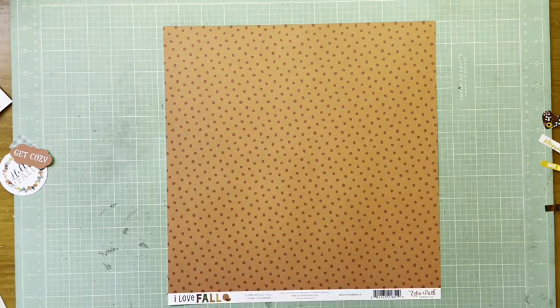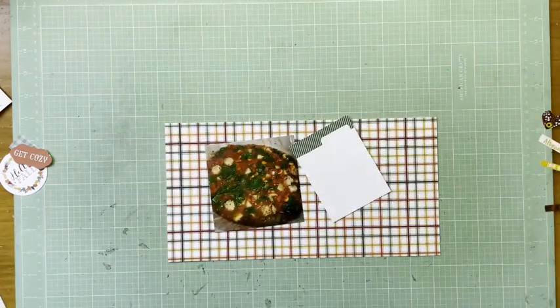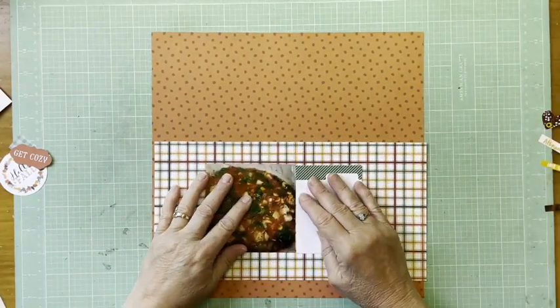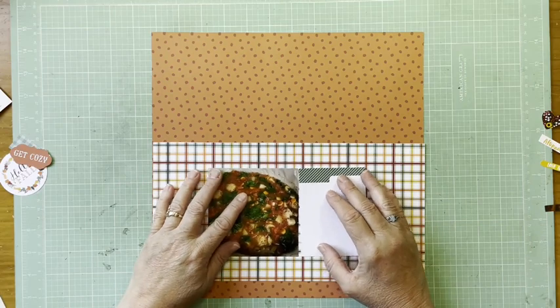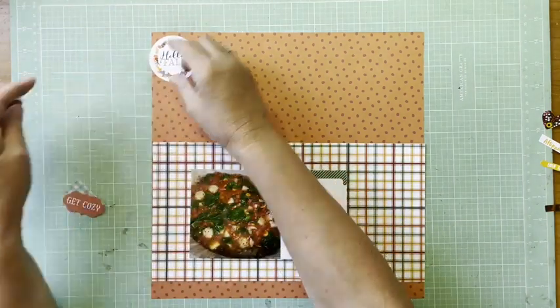And today I am scrapbooking a picture of some soup I made last fall. I did a minestrone soup and it was so good, but it was beautiful as well. That pop of spinach in there. Ooh, yum, yum, yum. Not that I want soup right now because it's hot here, but I'm inspired to scrap. So, fall when it's hot out.